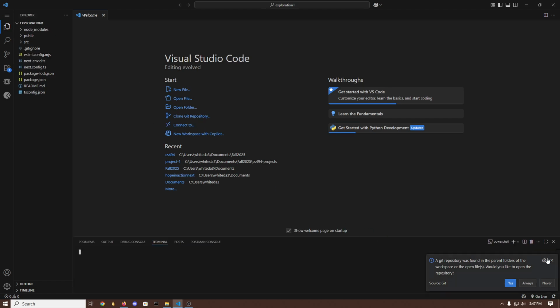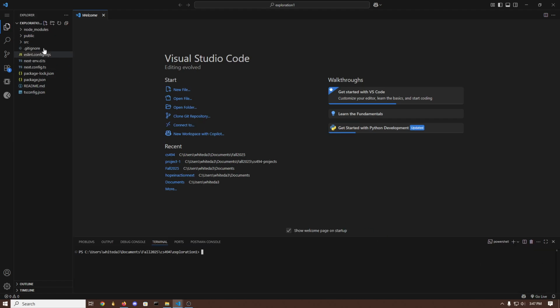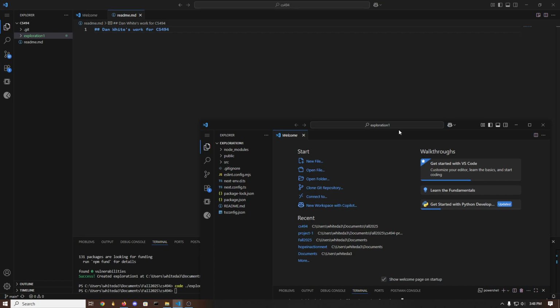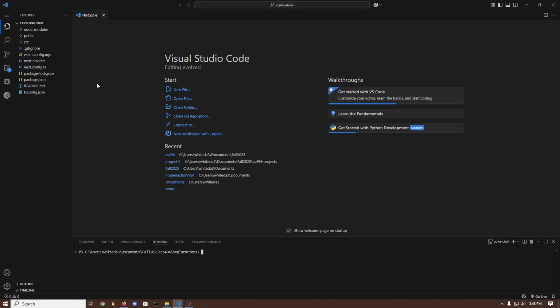Open our terminal up. Now you'll notice also that Git is not in here, except for .gitignore. There's no .git folder. There is a .git folder here, but there's no .git folder here. If you have a Next.js project created inside of an existing repository, it will leave off the .git folder, which is good.